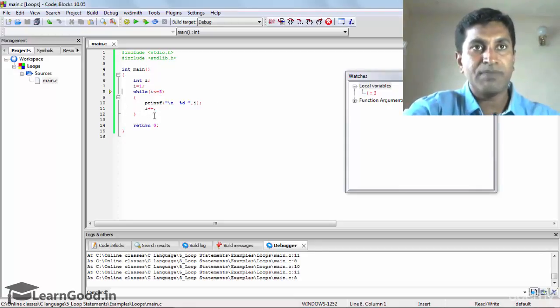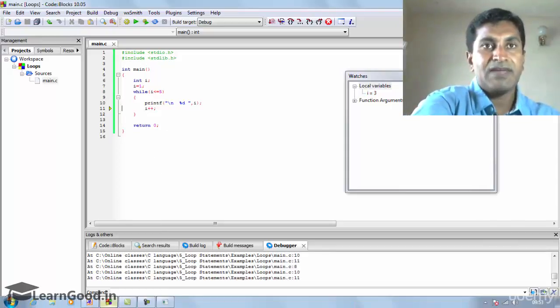That means it is going back here. It is in this loop here. So press F7, I value is 3, 3 is displayed. Next it is 4. So 4 is also less than or equal to 5, true. So 4 is displayed. Next time I value is 5. Again 5 is less than or equal to 5, it is equal. It comes down to this place printf I, so 5 is displayed, and then again I++, I is now going to be 6.